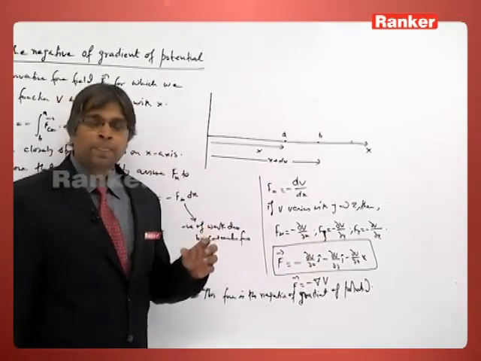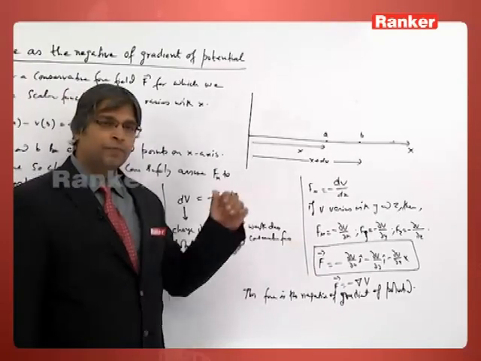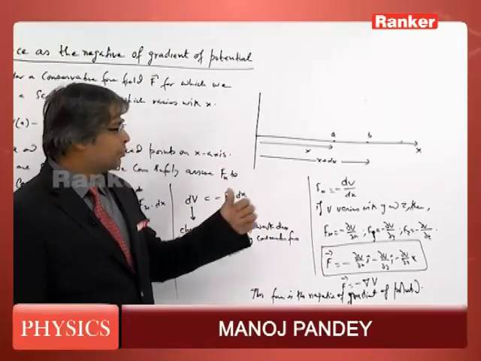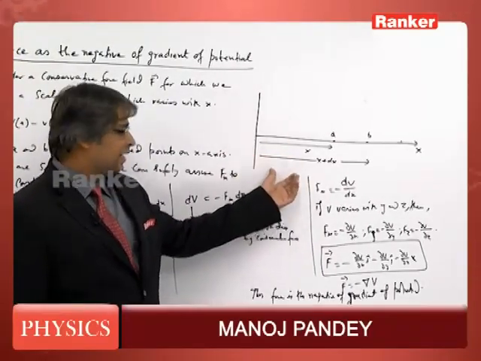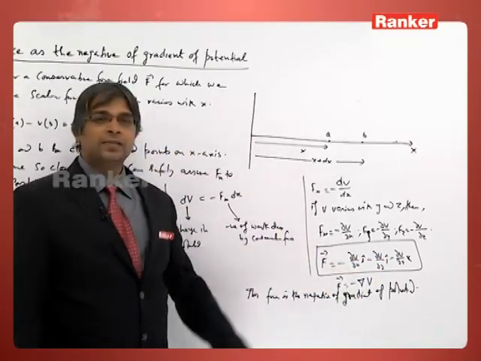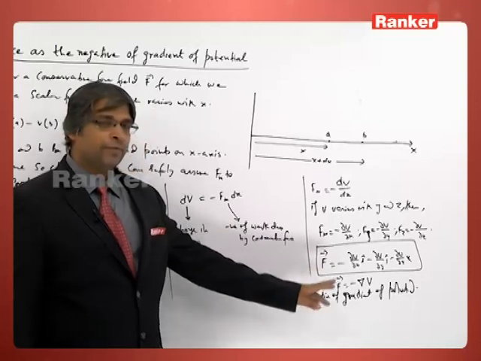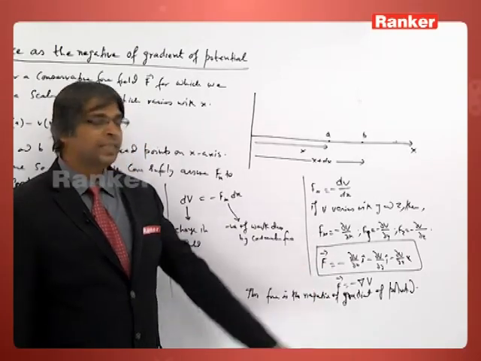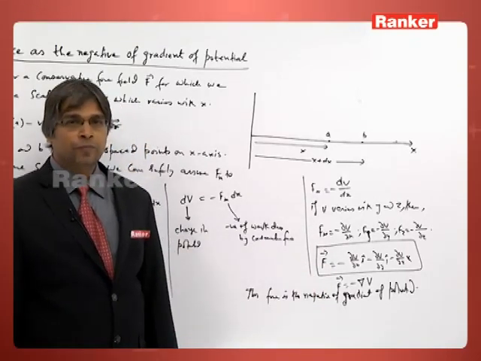So you see here, once potential is known, I can calculate the vector field. I said sometimes calculation of a vector field is done in reverse. That means if I know the potential, then I take the gradient of that potential field to get the conservative field F. So the force is the negative of the gradient of potential.